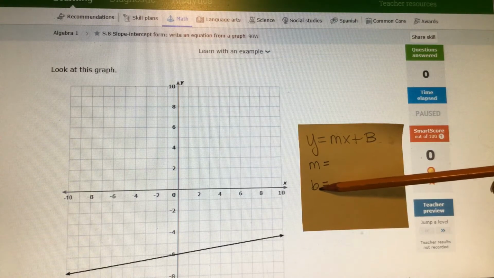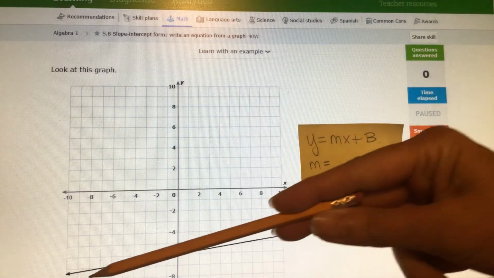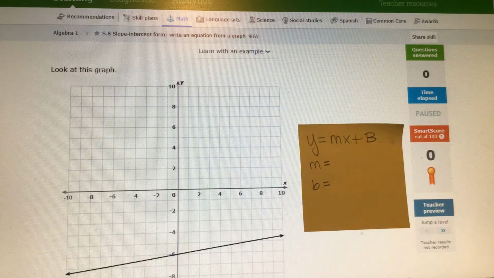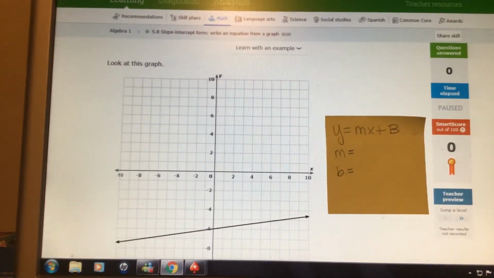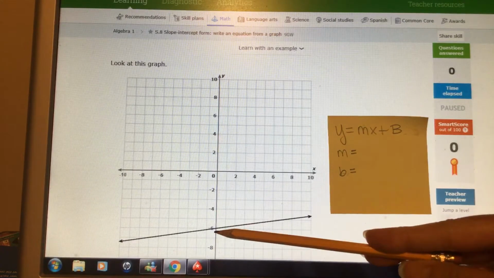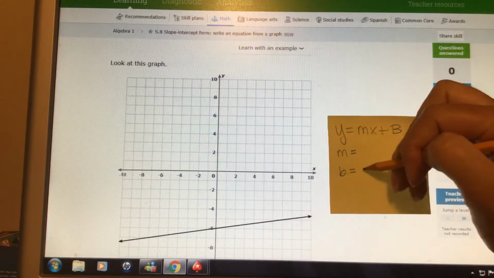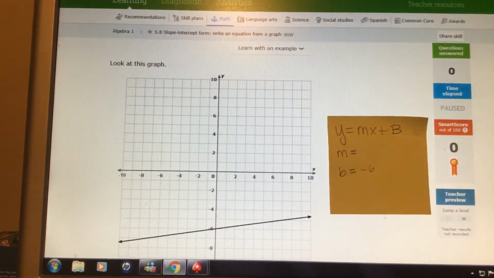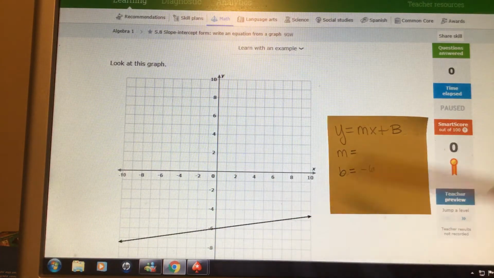What does that mean? That's the point where the line crosses the y-axis. So if you look at the graph, you can see that the line crosses here on the y-axis at -6. So that's where I would write -6 for b. And then I need to rise and run my slope. So remember, what I like to do is I like to look at the line first and determine whether it's positive or negative. Starting from the left, going up, I can see it's a positive line. So make sure my slope is positive when I write my information.